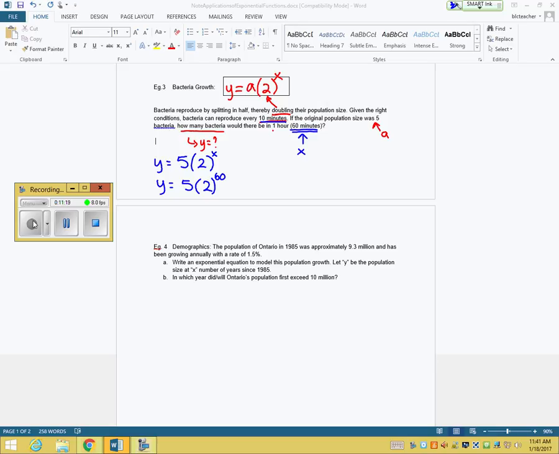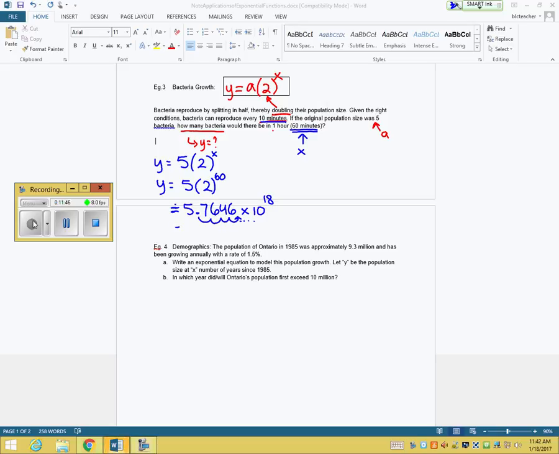So I'm just going to leave that on my calculator, and then I'm going to multiply by 5. And you should get, this is how it shows on my scientific calculator anyway, 5.7646, etc. Because I'm rounding, I'm going to put a dot on my equal sign, times 10 to the power of 18. It's a huge number. This is the same thing as moving the decimal over 18 times.